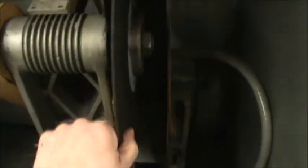To change the wheel out, we would want to clamp something on here like a pair of vise grips. And then you've got a wrench that's going to go here and loosen up this nut. The nut is left-handed, so it doesn't come undone when the blade's rotating around.